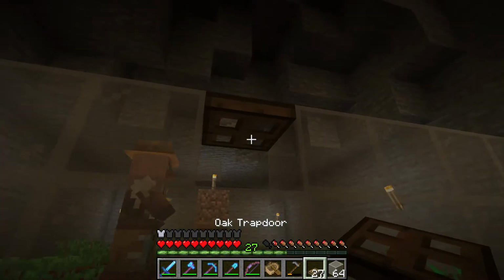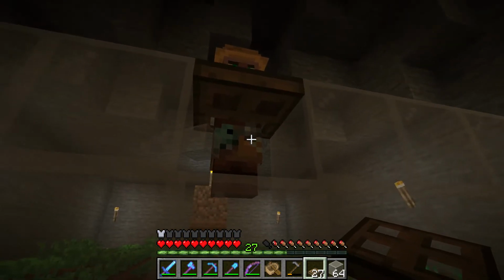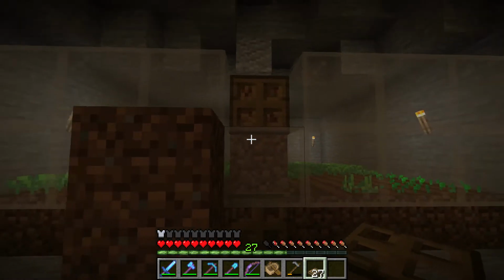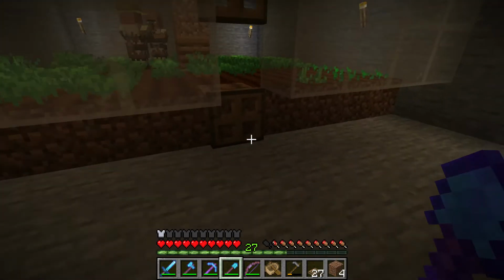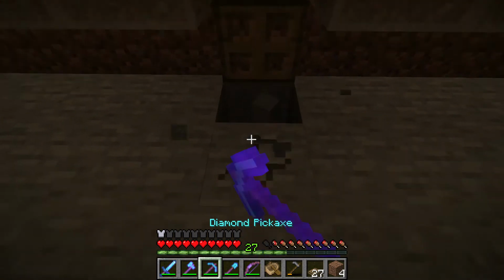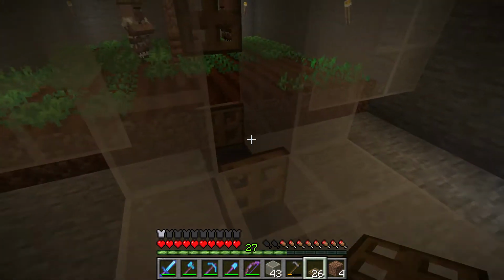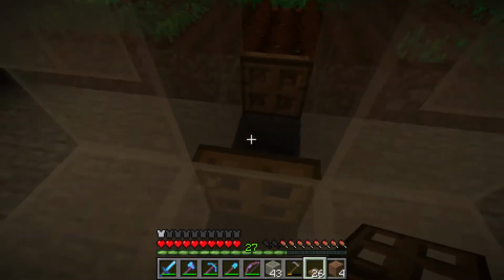Right over here. No. Whew. Almost lost him. Yes, like that. So the baby villagers, they can fit through here. What I need to do now is dig out a space that is a bit deeper. So this is what we should have, a small gap over here with 2 trapdoors.